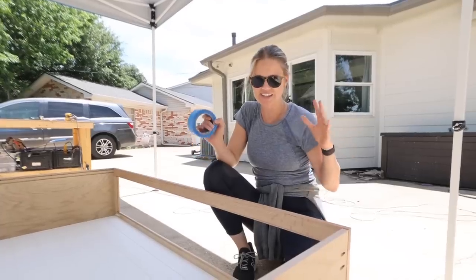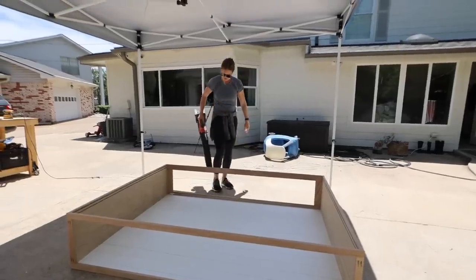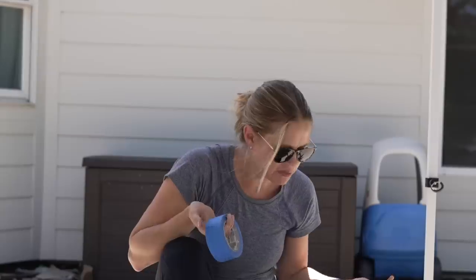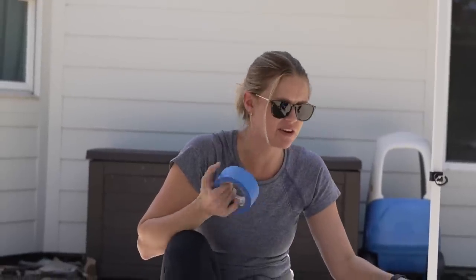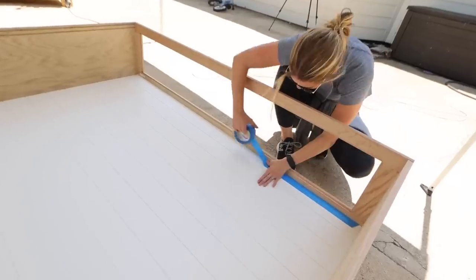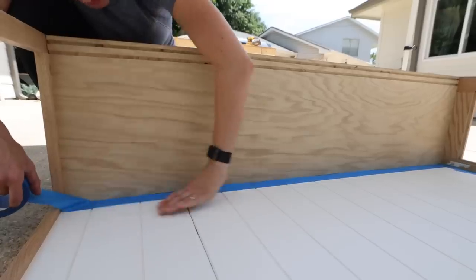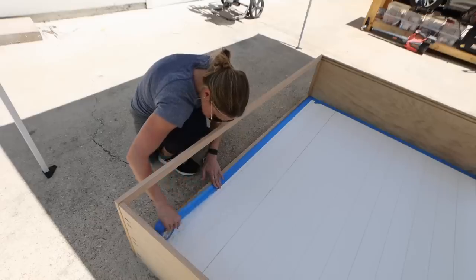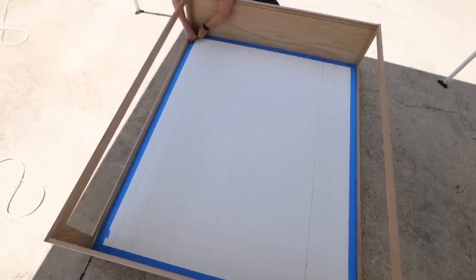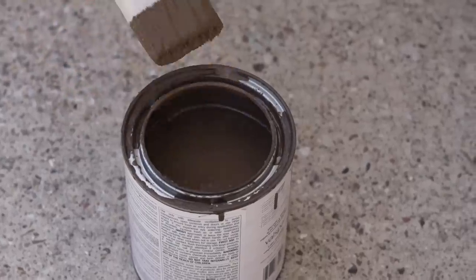All right, so I've got this piece sanded. I blew it off with a leaf blower. I'm gonna go ahead and tape off the white background. Even though I'm gonna be painting it, I still would rather not have to paint over the stain. So I'm gonna do a quick tape off and then I'm gonna stain all of the red oak. Once I finished taping off the back, I grabbed my brush and my can of stain and got to work.